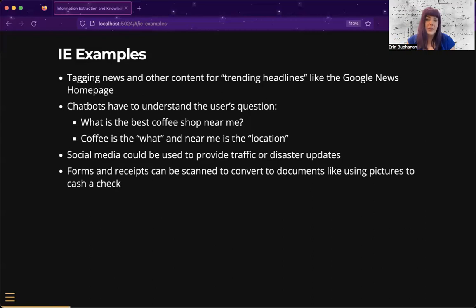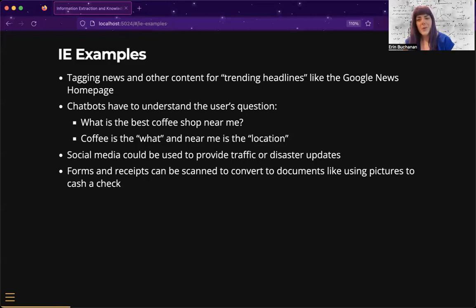Then businesses might really be interested in information extraction from forms or receipts. So if we scan them in and use OCR, can we convert these documents into structured information? And you see that is getting better and better. So now if I take a picture of a receipt with my phone, I can actually highlight the text on it, because it figures out what pieces of information are important. But then how can we write a program that would take all of your business receipts and organize them into accounting? And that'd be great.